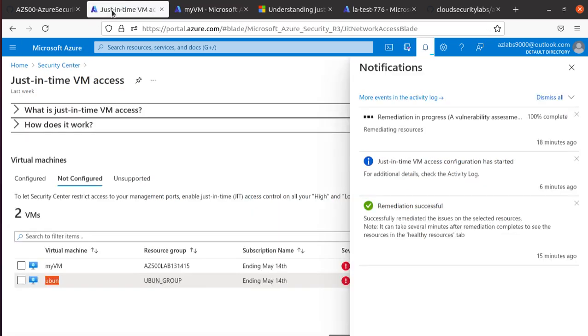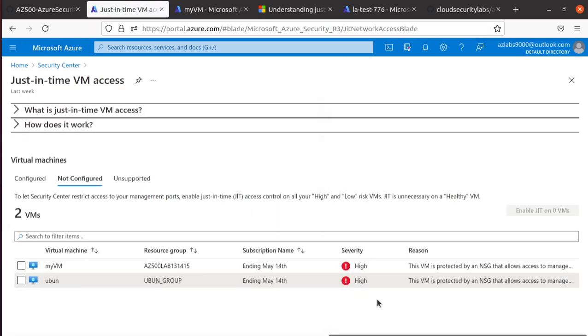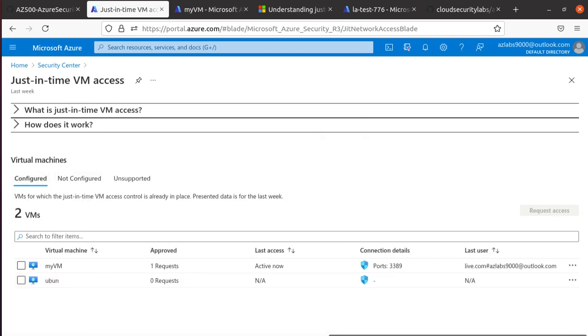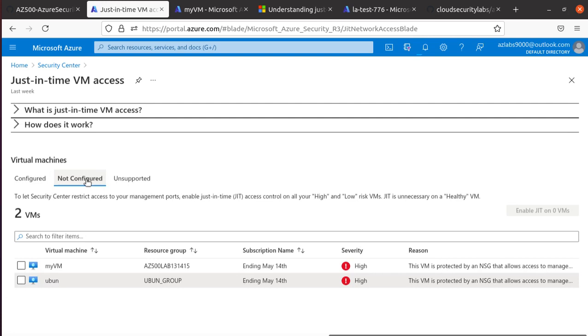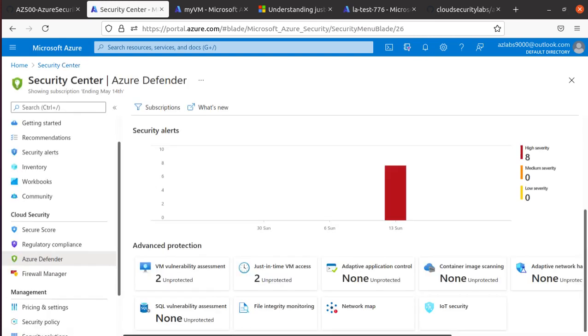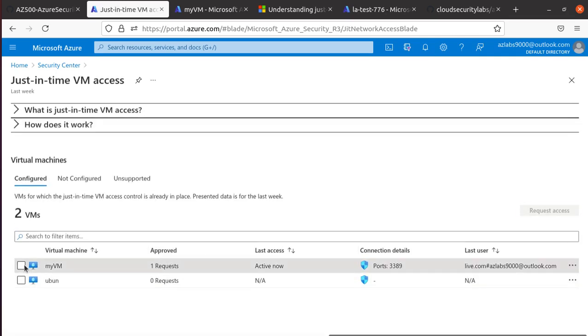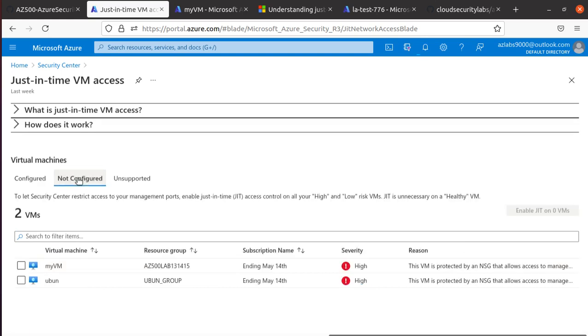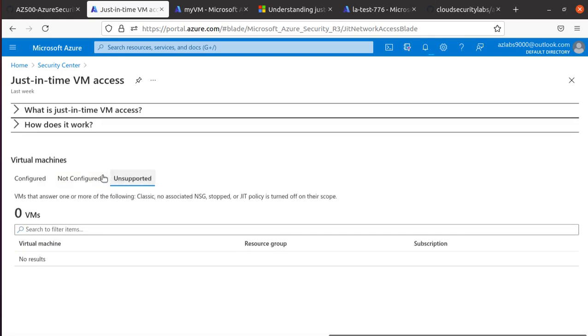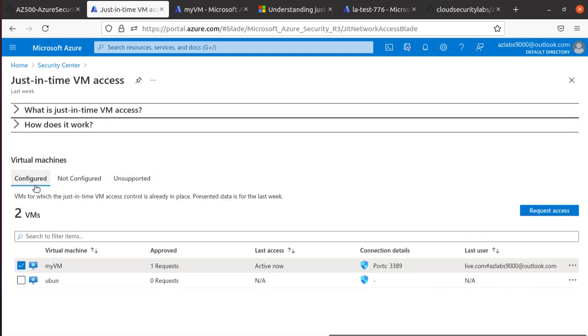Okay, so now if I come back over here, say I'm done with my work and I want to disable. Let me just go back to the Security Center one more time, just-in-time, and over here, not configured, unsupported. No, I don't need to do anything.